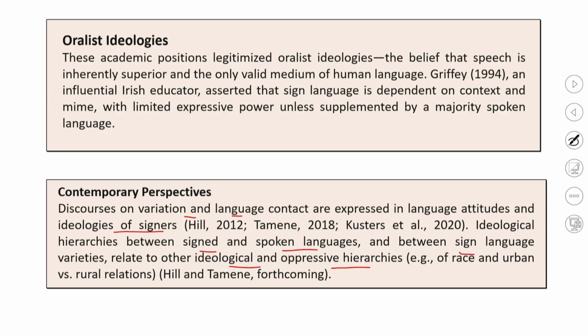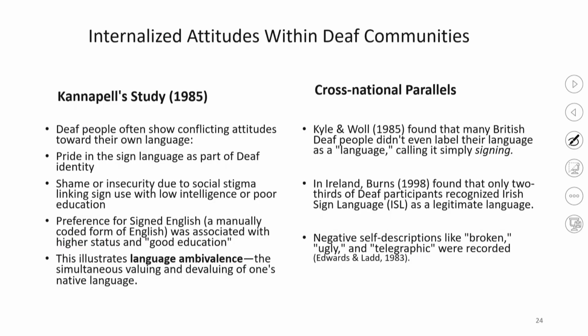But there has been some interesting work on this. There are multiple recent studies as well that we have added here, you can look up. Now, internalized attitudes within the deaf communities have also been studied. So, deaf people often show conflicting attitudes toward their own language. So, you can have pride as well as shame and as well as preference for certain kinds of signed English.